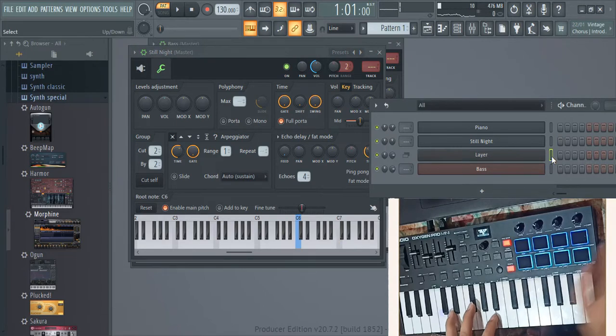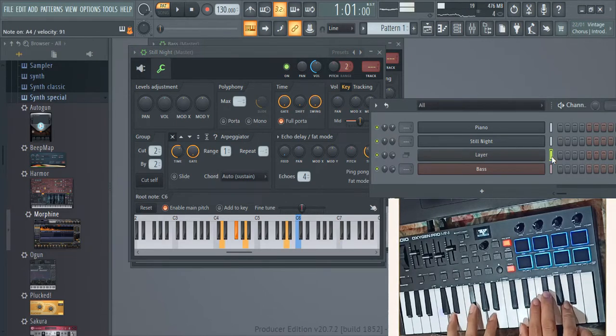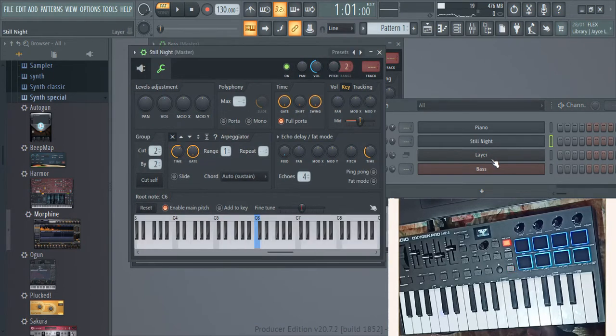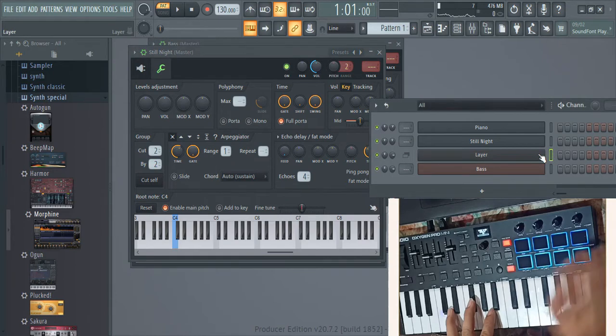So if we play it in a group, so low. If you want to have a pad that has a higher octave, we'll just have to click the lower C. So let's try this higher octave.